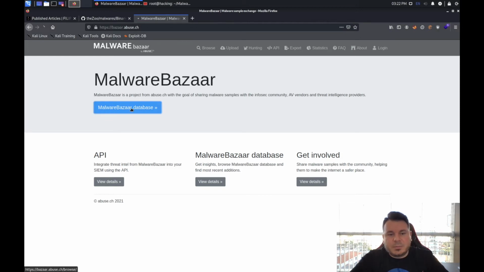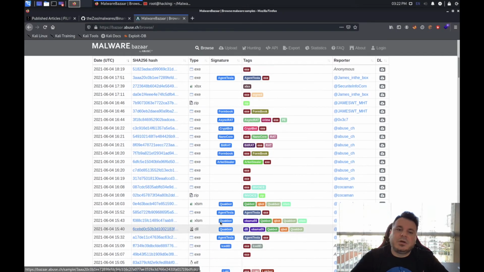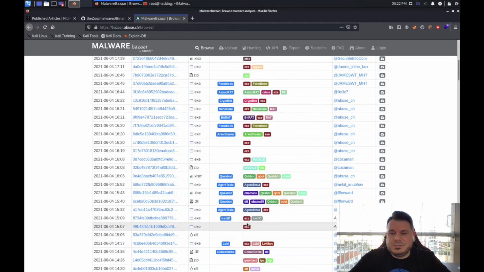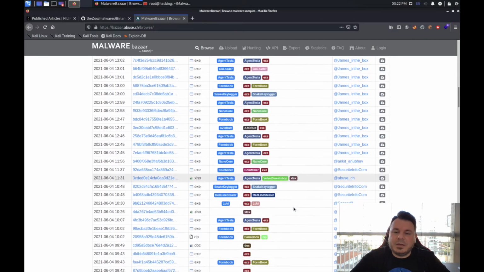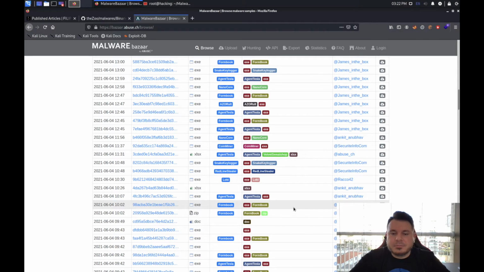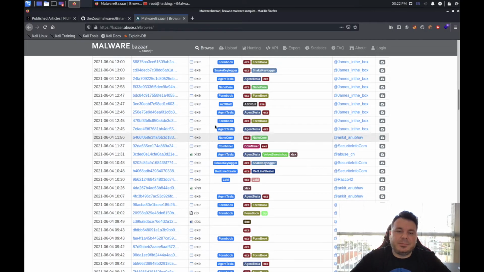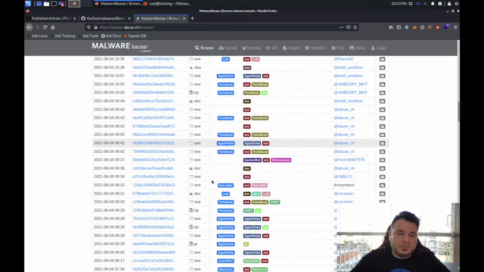You can click here in Malware Bazaar database and take a look. I'm seeing here another awesome project, in a repository, right? You can see many different malwares here. Again, be careful because here you have many malwares, and of course you can try them during your tests, your improvement, your knowledge. You have here a PE executable. You have here a document, right? XLS, and here you have a doc and zip. You can download many different ones.